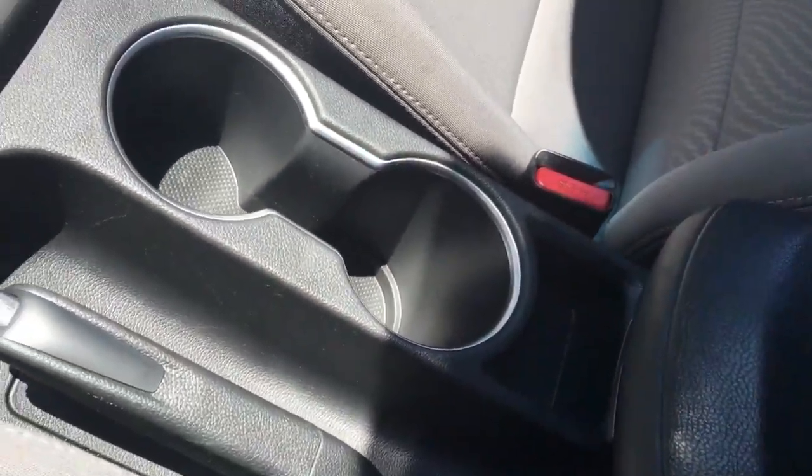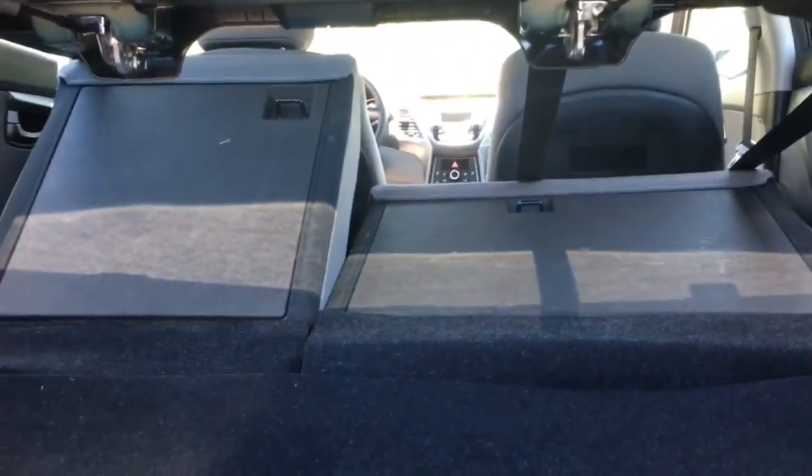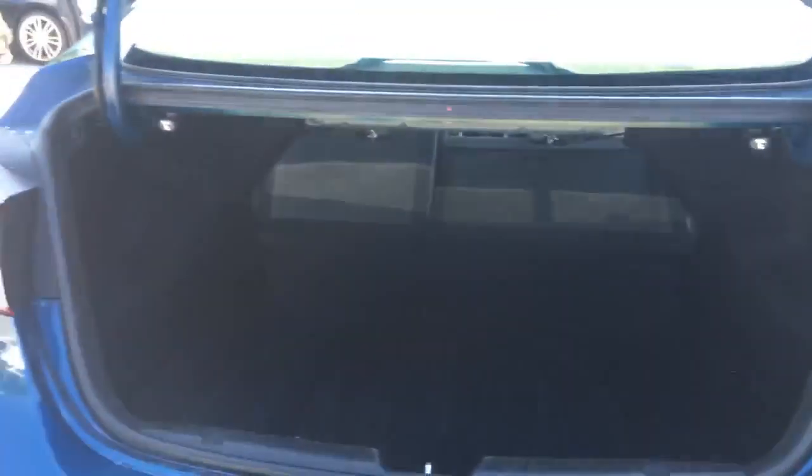There's a lot of storage space in this car. Let's take a look at that trunk — nice, good space in the trunk. Here you can see the split-fold seating; they fold down in two sections, allowing you to have adequate room for those Home Depot or Lowe's trips. There's also a nice spare compartment with a tire repair kit and a lot of room. This is what the trunk looks like when you fold down the seats.